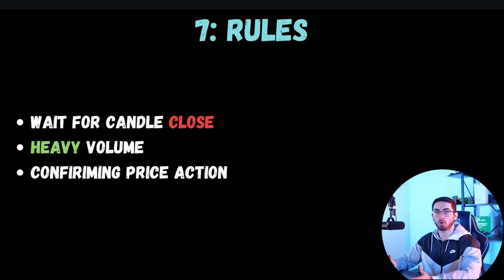Again, if there's heavy volume at the fib, that is showing that orders are being filled and makes the trade a lot higher probability. And then third, as always, we need confirming price action. If these 3 things are present along with everything else I've shown so far in this video, that sets up for a high probability trade. And again, your stop loss is going to be very tight because if it invalidates the fib, you know the trade's invalid, you get out and you move on to the next one.